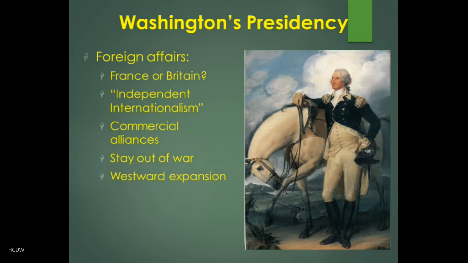There seemed to be perhaps more compelling reasons to maintain a closer alliance with France. After all, we were literally allies with France from a formal alliance from 1778, near the end of the Revolutionary War, so there were questions as to whether we needed to honor that alliance. France also gave us better trading rates, and we had a positive trade balance with France. France was also not an immediate threat in this hemisphere — they had been essentially removed from influence in North America. We're also going to talk about the French Revolution in 1789, and some Americans viewed it as a demonstration of kinship with the French, while others, viewing its increasing violence, turned against it.